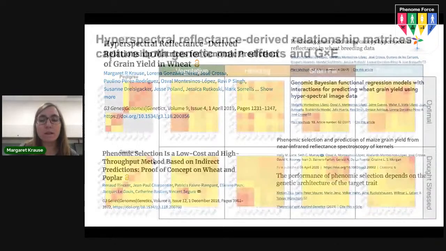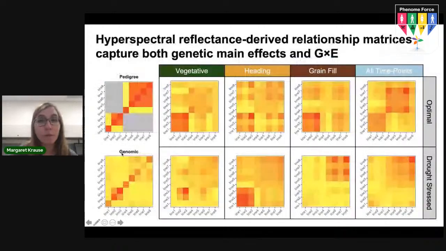So I just want to give you a visual of what this looks like and how it compares to the things that we do with genomic selection. The most basic form of a relationship matrix I suppose you could have could be the pedigree. A lot of breeding programs don't keep track of this information.